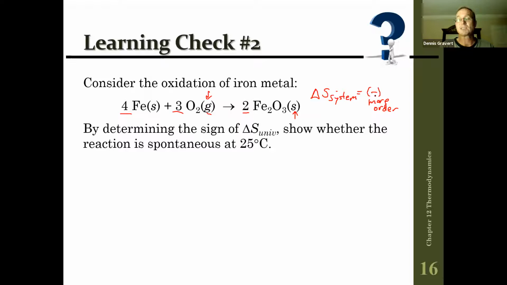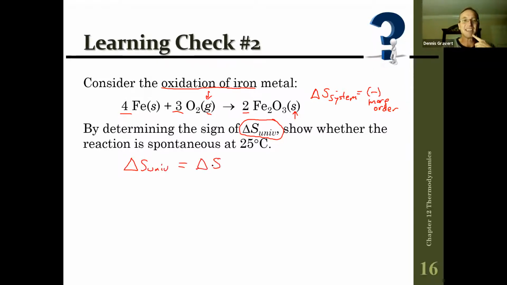And if the entropy is decreasing, usually that's not a spontaneous process. But wait, oxidation of iron, that's rusting. That is natural. So what's going on here? Well, I think this example is saying you can't just look at the system to determine spontaneity. You really should be looking at the universe or something else a little easier. We'll see in a few more slides.